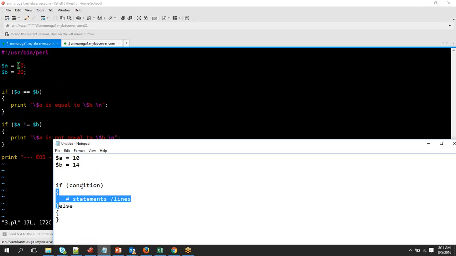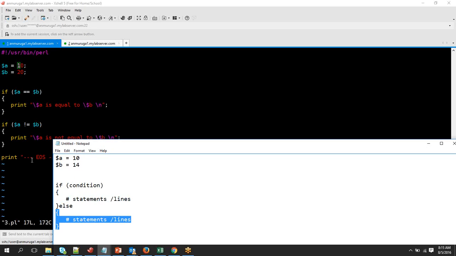In case the condition is not matching, then it will come here and do whatever you have given in the else. So that is what we mean by else condition. You can always have two things to be done: if the condition is true, do this; if the condition is not true, then do this.